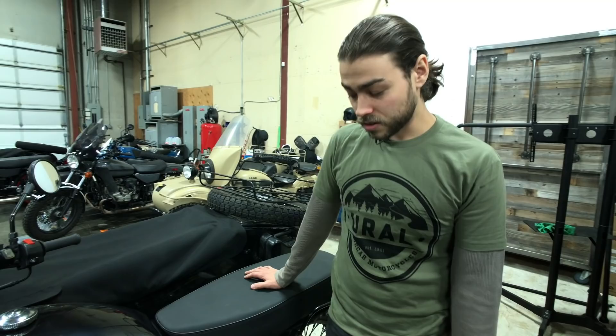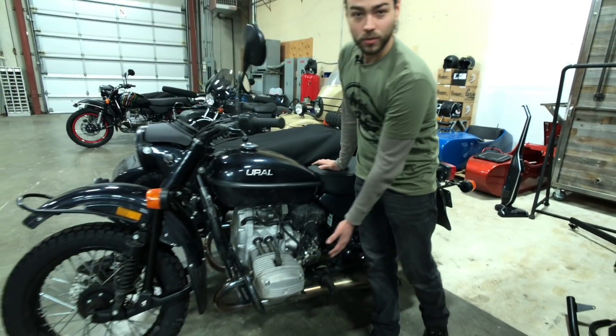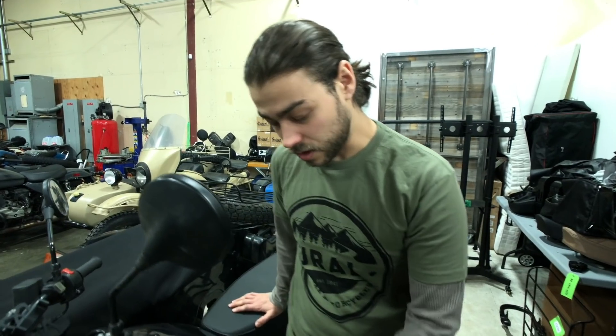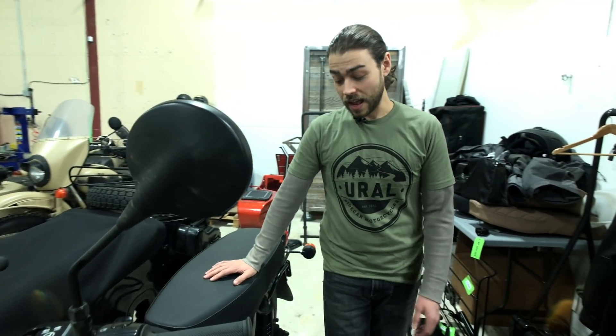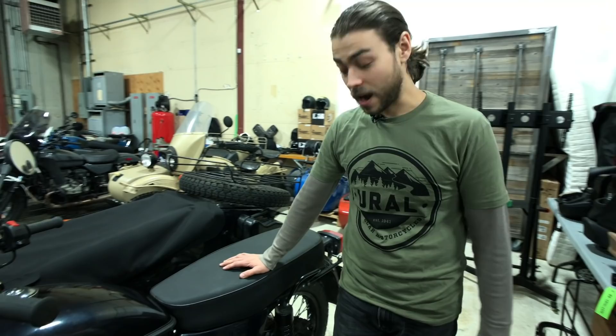We got some ideas from a modern sports car that's got an air-cooled boxer engine. We developed this using 3D printing. Another thing we did is we shortened the length of the exhaust port. That alone reduced our temperatures at the cylinder head. What I think people will find is the motorcycles are more reliable and they have the ability to adapt to more riding conditions.